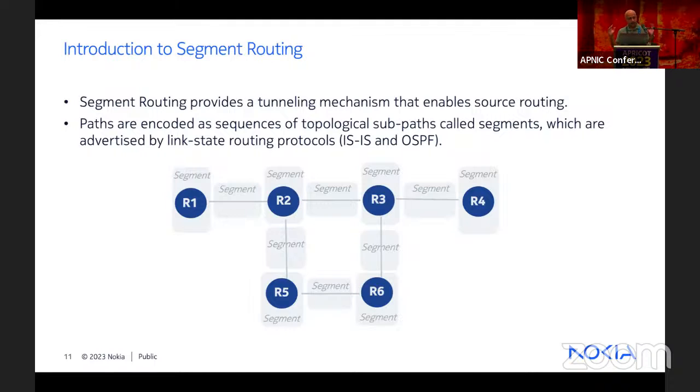So we split this network up into these segments. Now, when we do that, the next step is we have to identify the segment somehow. So we assign an identifier to the segment. We call it a segment identifier. No brainer, that's a simple term. A segment identifier is also called a SID. So we have a number of segments in the network, and we give them a name so that we can tell the network what to do with every single packet that we want to send through it.